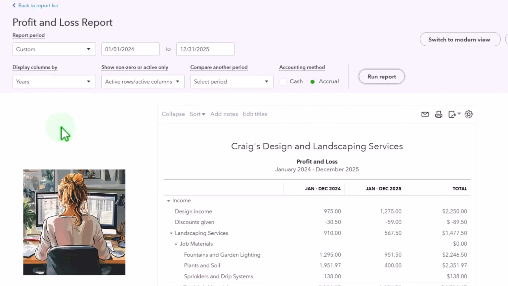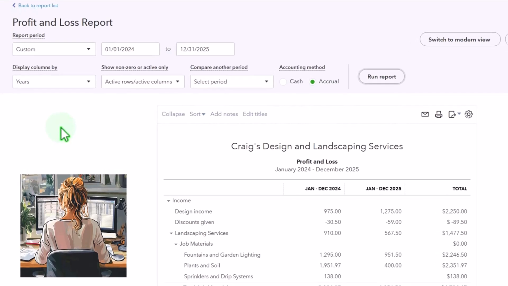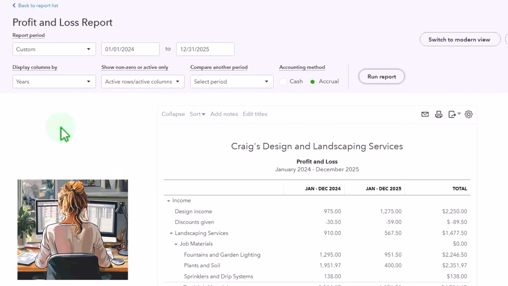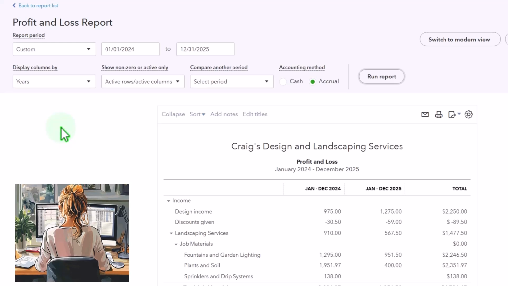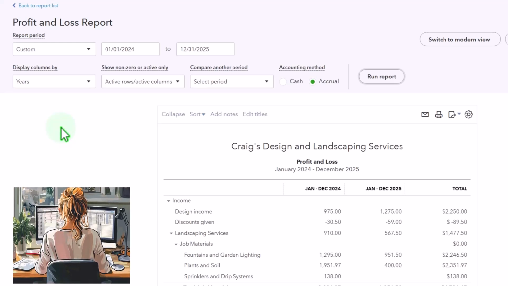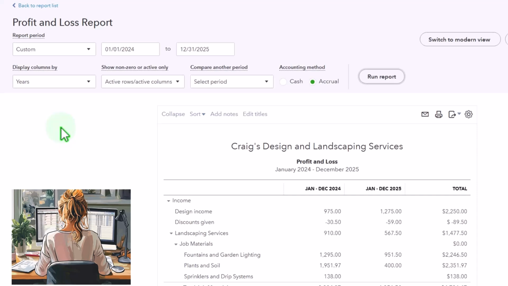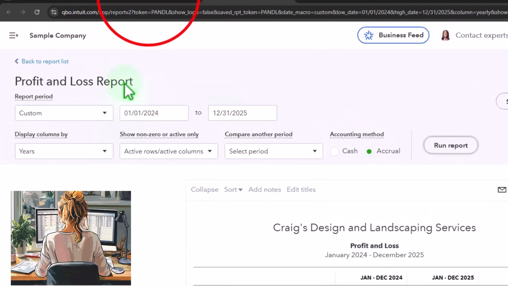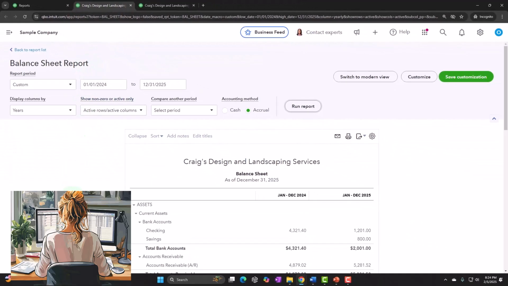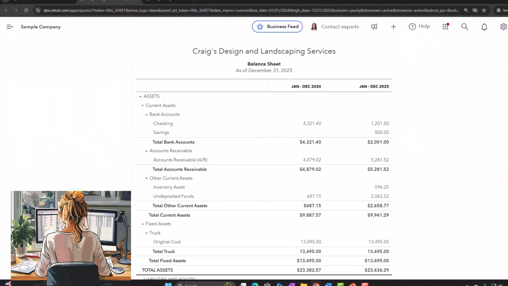So now we're going to be looking at other reports other than the main financial statement reports, remembering most other reports are going to give us more information about one or multiple line items of these two major financial statement reports. This time we're going to be on the balance sheet report looking for the accounts payable aging.